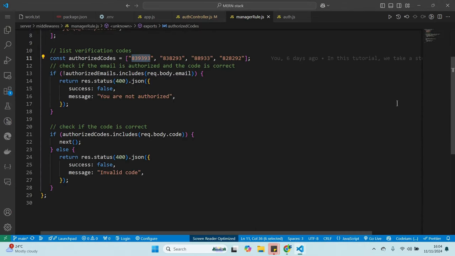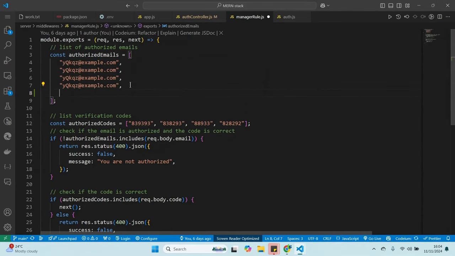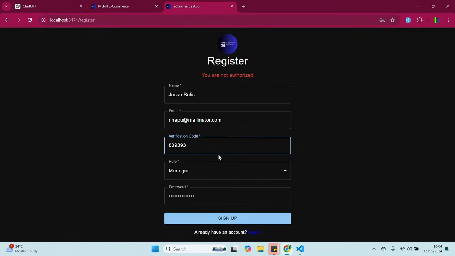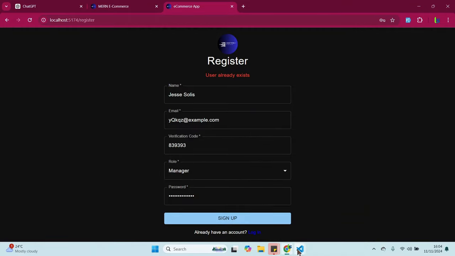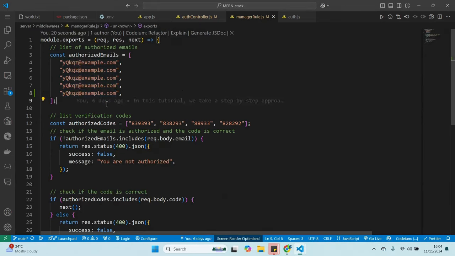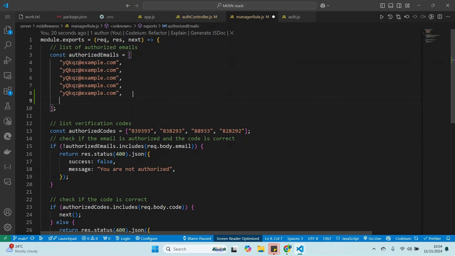And also we want to use this email, or you can also add another email here. Let's add another random email here. These are the emails you authorize to access this application as manager or admin, whatever you choose to call it. So I'm going to change it here, post this one, and then start to log in. The user already exists. So in fact, you could add a different user, because the email is actually the same, repeating the same email. That's the problem. Let's create a different user, say Shaban.